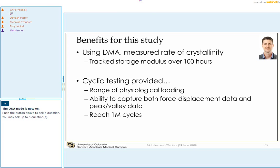Now, I get there are some joints that will experience more than the capacity of the ElectroForce, but for this being a common medical device, spinal devices are very common, we could match those ranges of pretty demanding loading. I think it goes all the way up to about 500 newtons of force it could apply. And then I would argue that for the cyclic testing, this is one area where the ElectroForce really shines, is just the ability to capture data, analyze it, and use it in a useful manner quickly. It is a strong point for the machine.